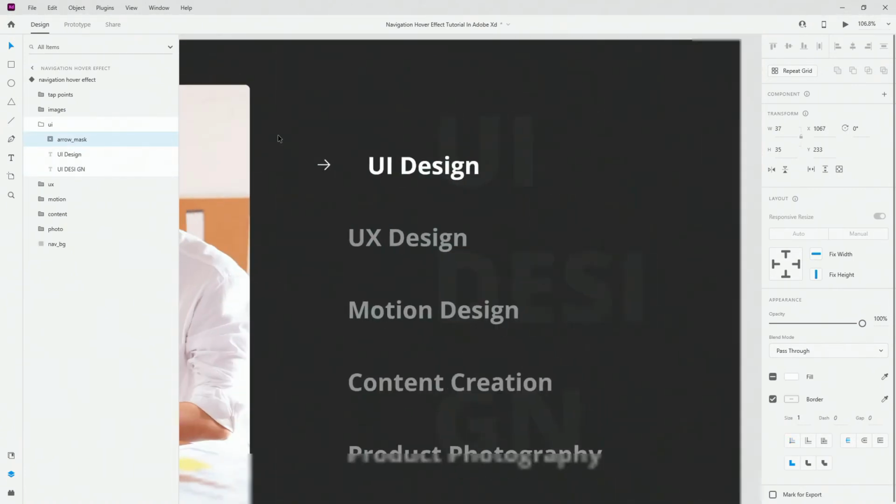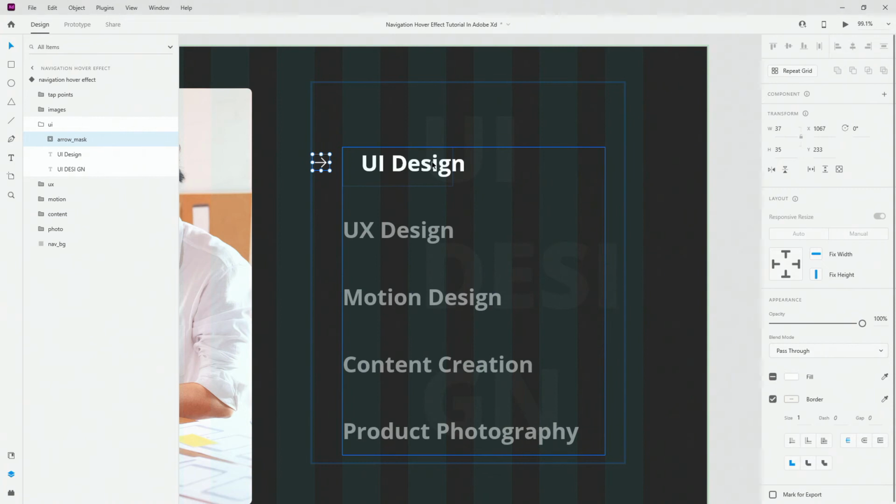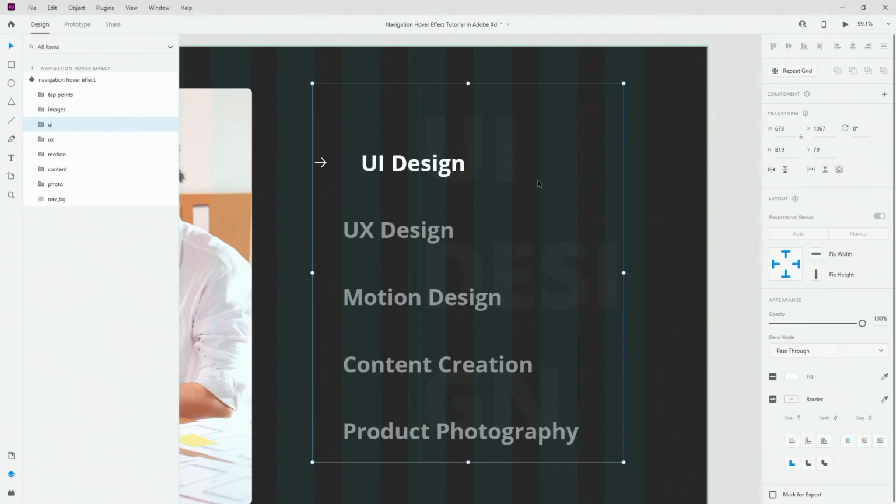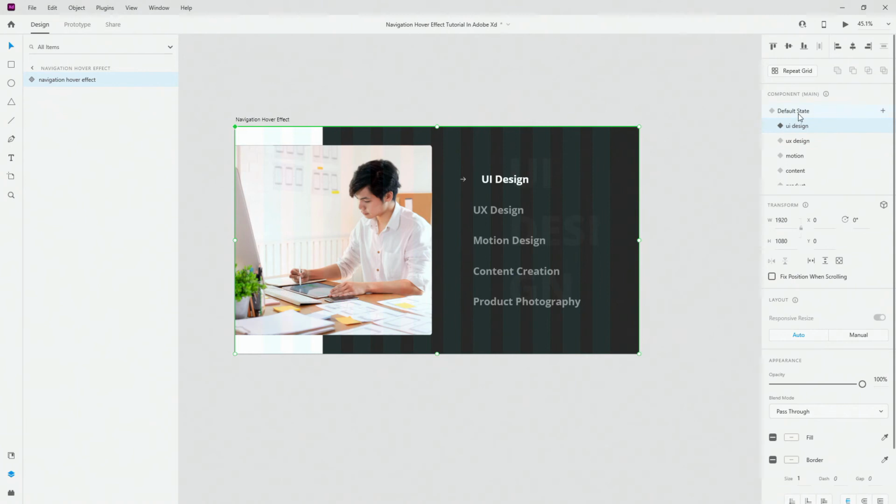What I also did is I nudged the UI design text 40 pixels to the right and changed the color to white to make sure that users connect that they have hovered on this particular item, or in our case, because as I said, we cannot hover on multiple items in Adobe XD, they should click to jump to the UI design stage. Also, this background text is just at 2%, and you can see that it's extra bold, but if I take you right here, it's bold Open Sans, a free Google font, which I'm using for this example. Obviously, you can use any kind of font that you want. And basically, that's the whole structure. That's how all of this is pulled off.